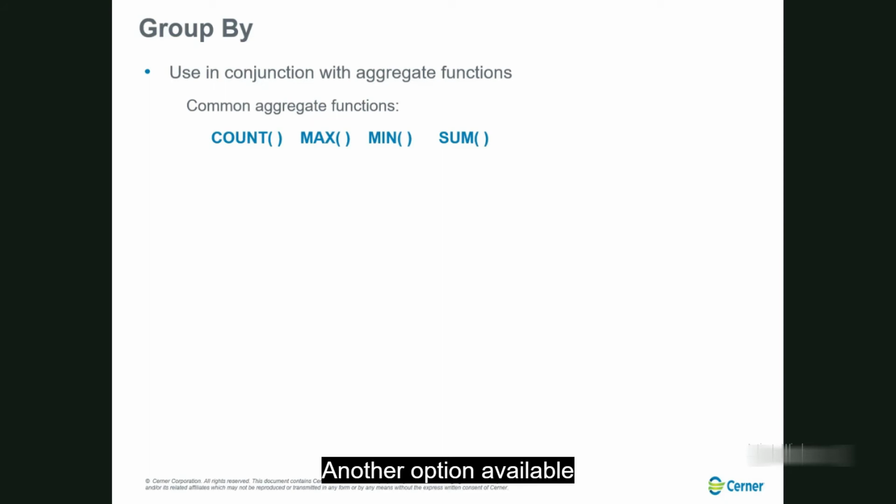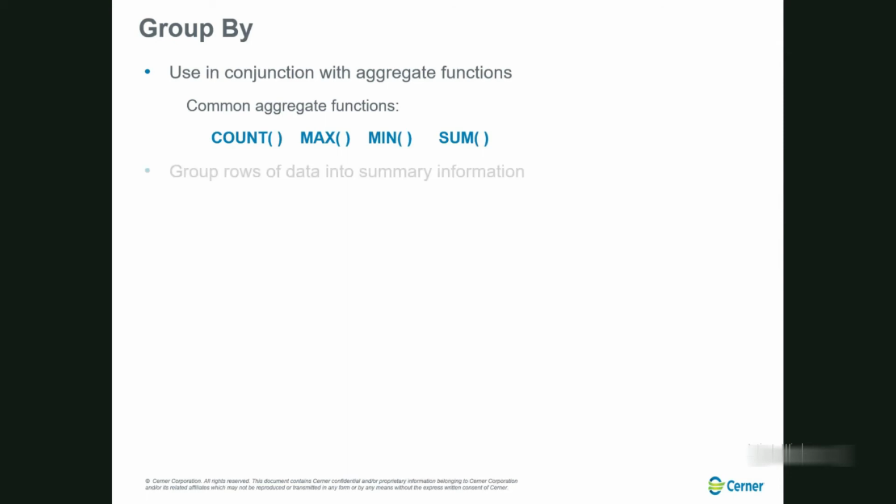Another option available is to use the group by clause. This can be used in conjunction with aggregate functions. Some common ones that are used with the group by are count, max, min, and sum. Group by allows us to group rows of data into summary information.